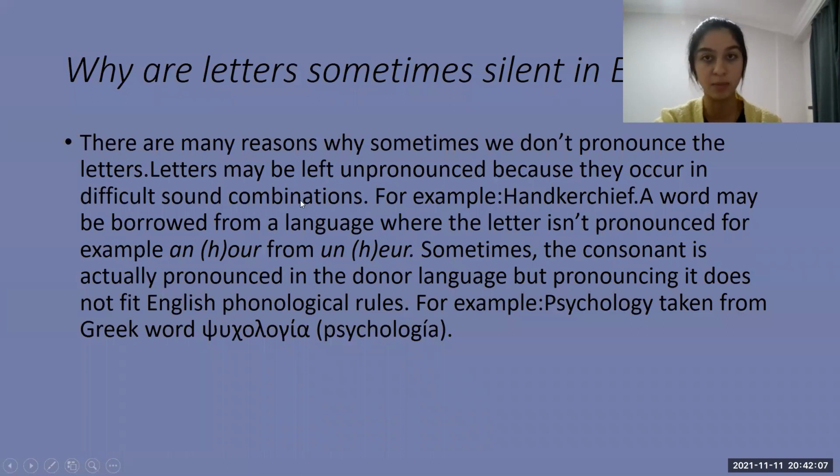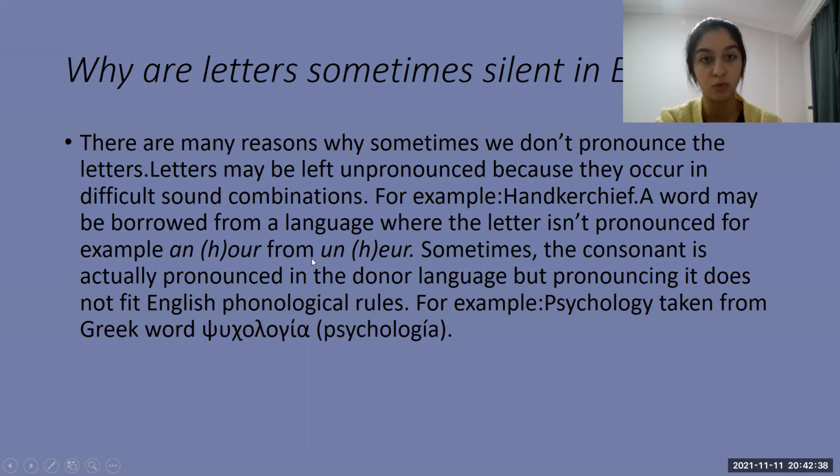Why are letters sometimes silent in English? There are many reasons why sometimes we don't pronounce the letters. Letters may be left unpronounced because they occur in difficult sound combinations. For example, handkerchief. We don't pronounce the letter D because it's a difficult sound combination, so we say handkerchief to make it easier.